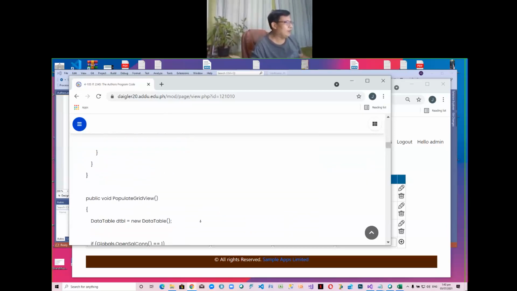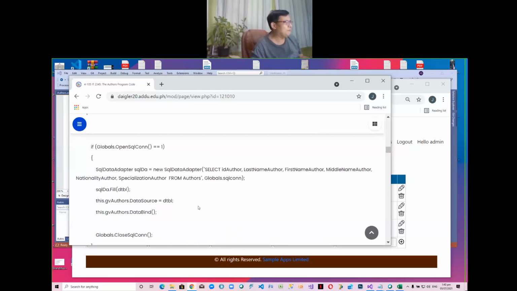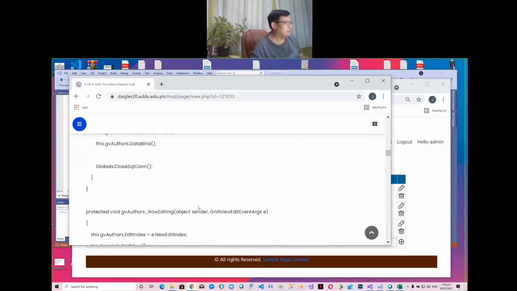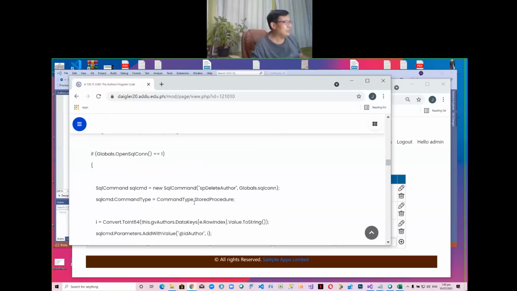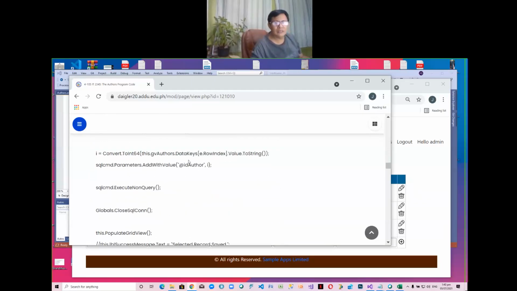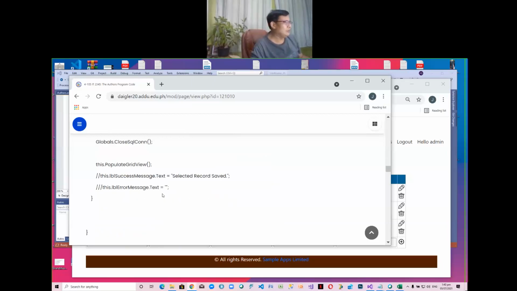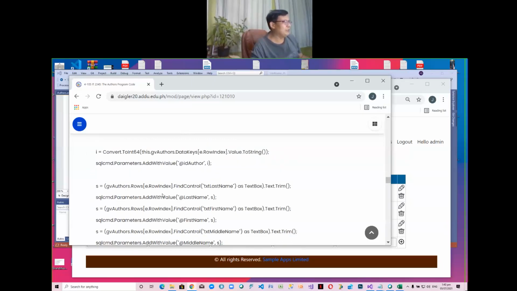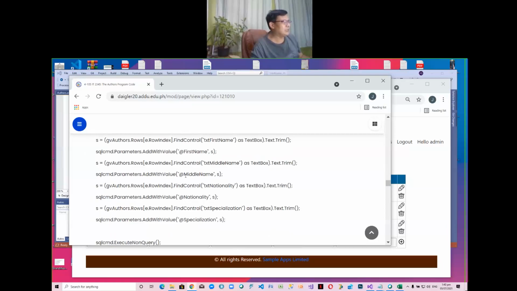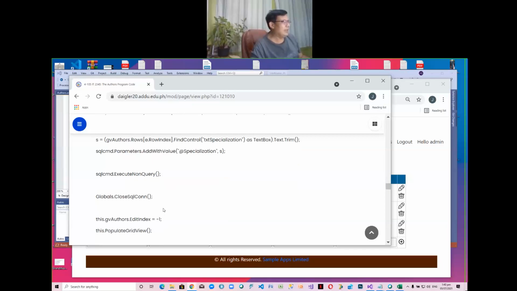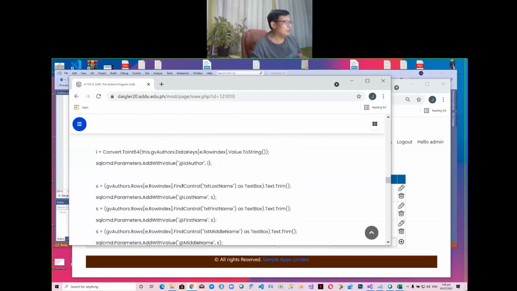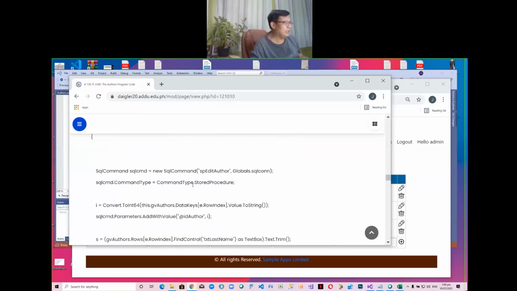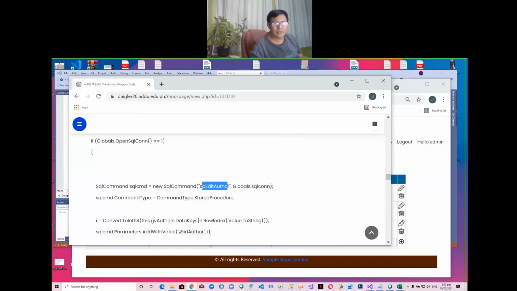And then we have how the grid is populated. Then we have the editing procedures, the row deleting, how the delete procedure of the SQL server is called, and the update procedure, how the data is extracted from the rows of the grid and used as parameters to the procedure called SP edit author.